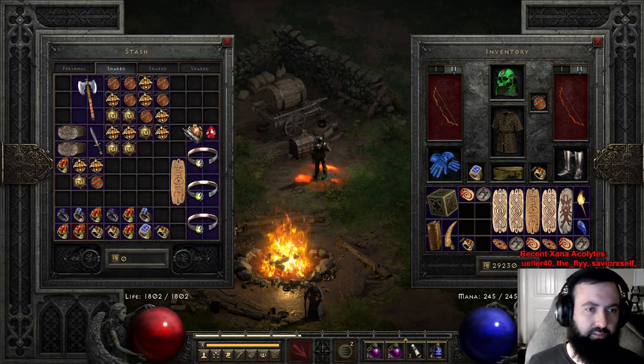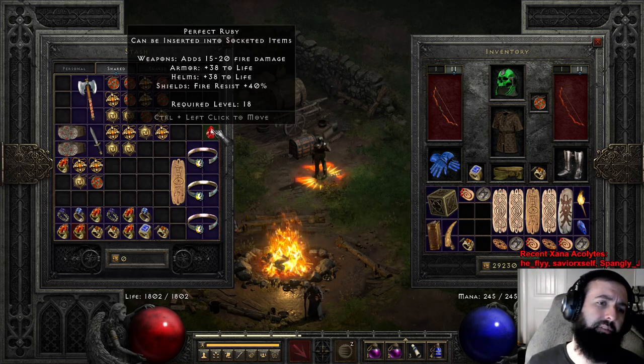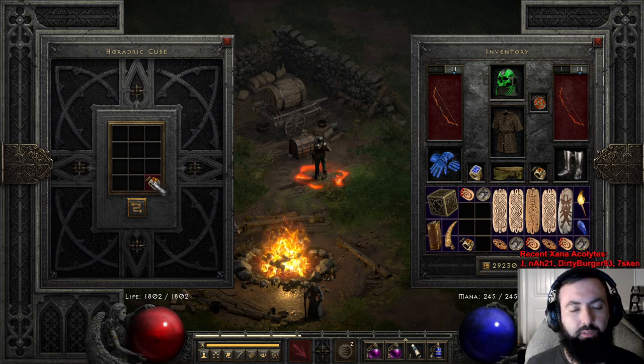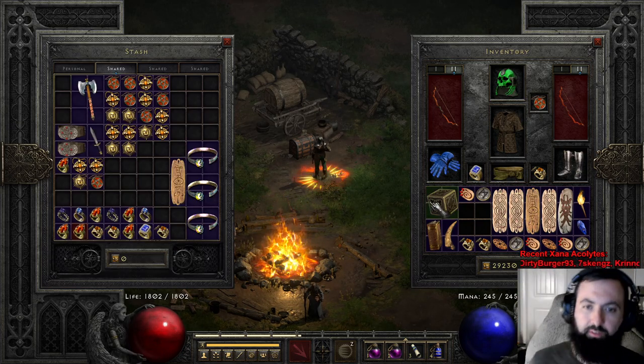Hit 172 rings today. 172 plus 216. Man, guess that's 388 crafts today. Nutso. The group did an awesome job, including myself, finding all these awesome crafting materials.